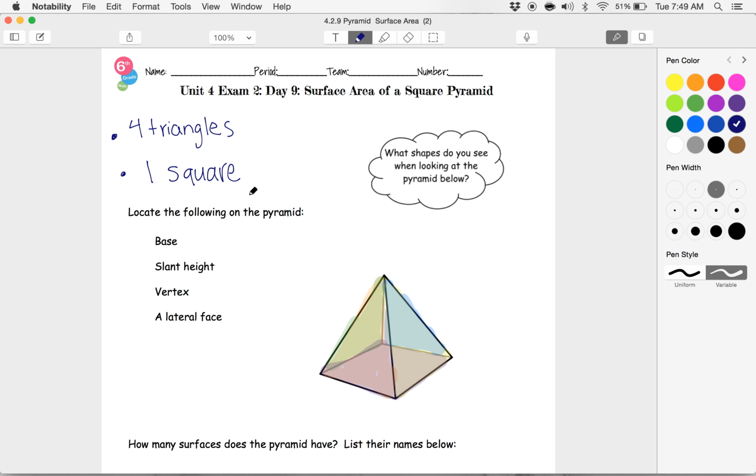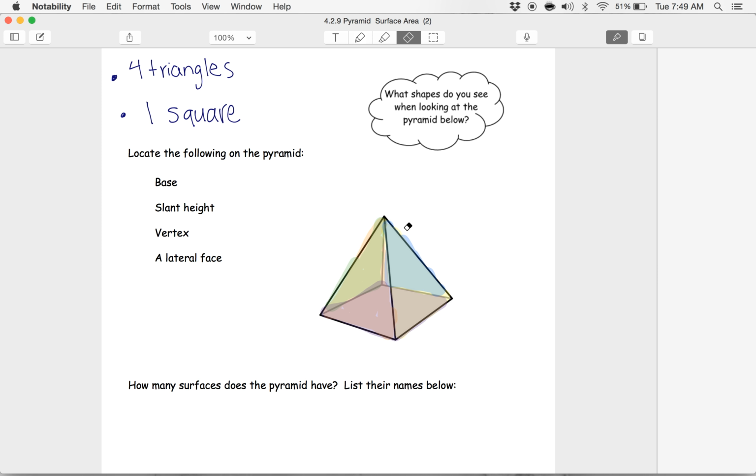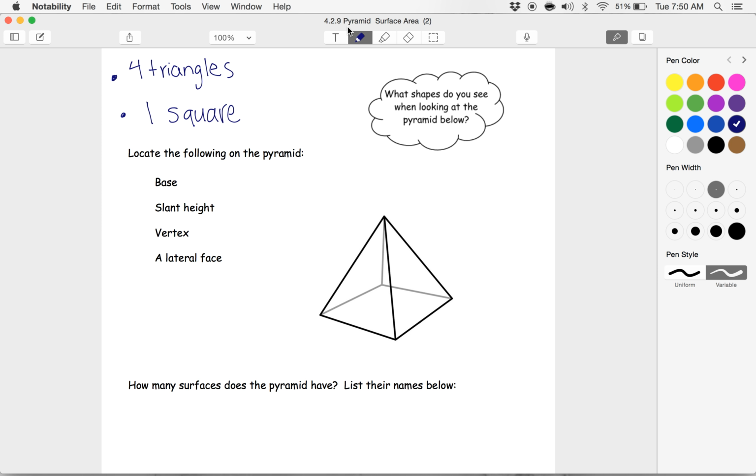Now, one of the things we talk about all the time is making sure we are really precise with our mathematics, which means knowing all these different vocab words. Some of these are going to be new. So I'm going to erase all my colors here so this doesn't get so confusing. We're going to label these vocab words so we know what they mean. My first one is a base, which we've talked about before. It's referring to the entire bottom of your shape. I'll draw a little arrow there that lets you know this is my base.